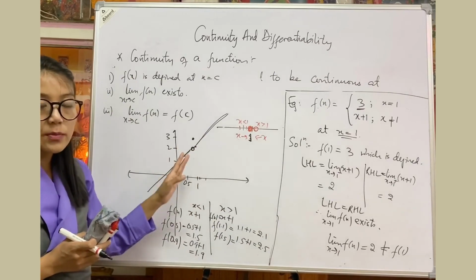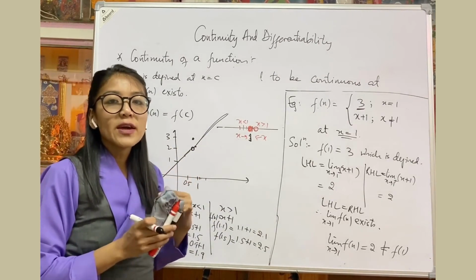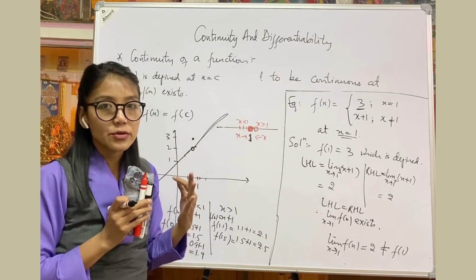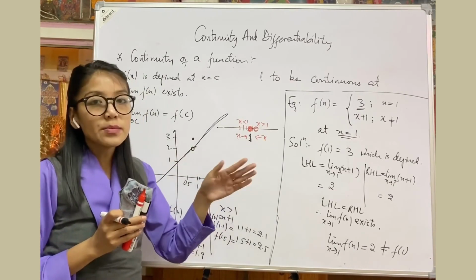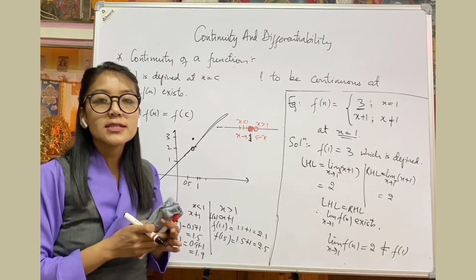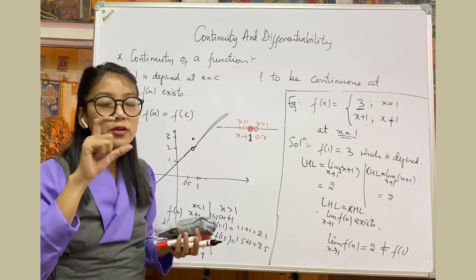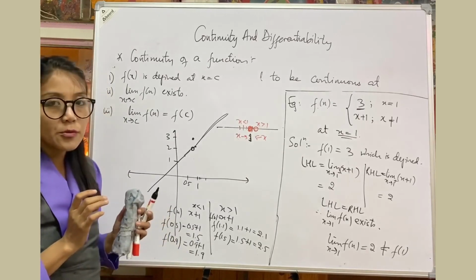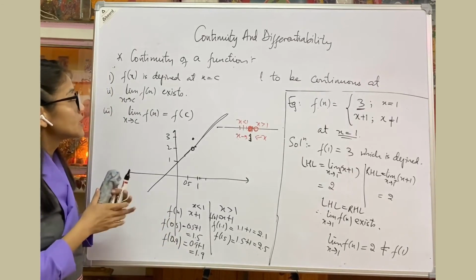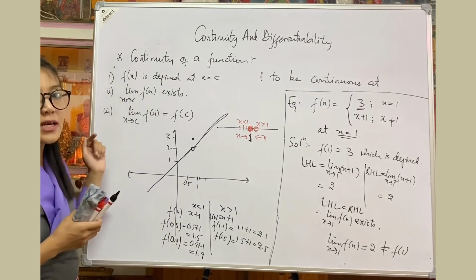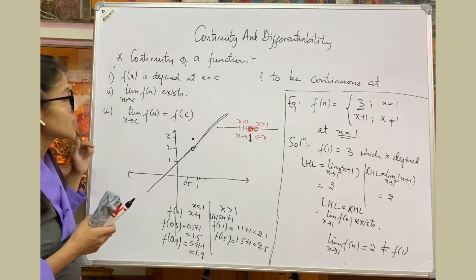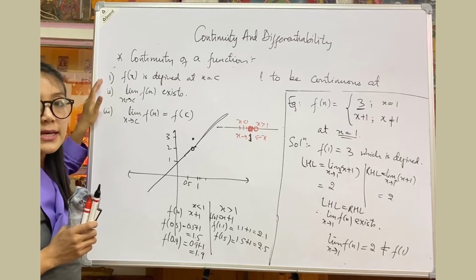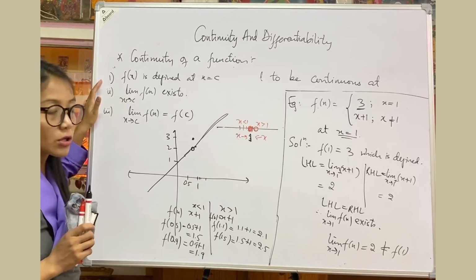So this is an example of a function which is satisfying the first and second condition, but it is not satisfying the third condition, right? So with these three examples, you can see that if a function is not satisfying even one of the conditions out of these three, then the function will be discontinuous at that point. So therefore, you always remember that theoretically how you will show that a function is continuous. You will look for these three conditions and check whether the function is satisfying these three conditions or not, right?